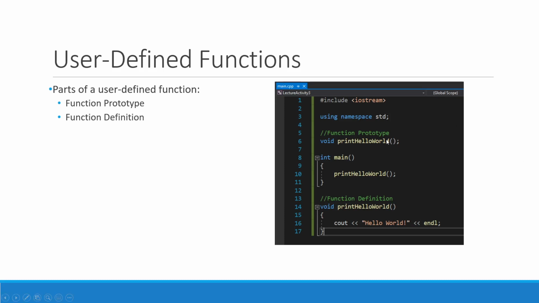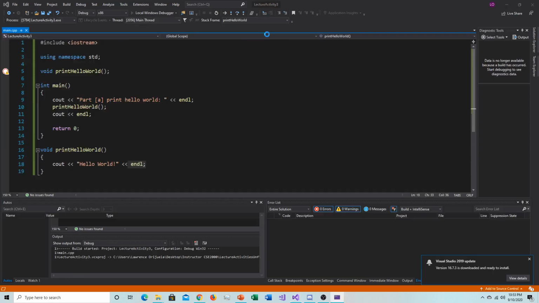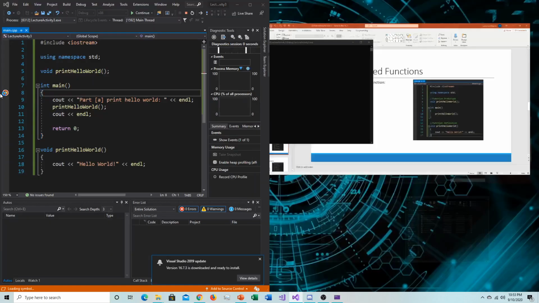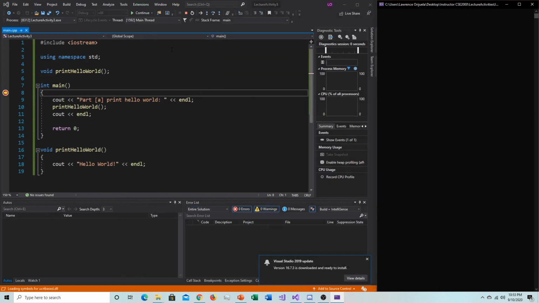Now, you might be wondering what's the purpose of the function prototype. If you recall before, I'm going to put a breakpoint there. The C++ compiler runs linearly, okay? So it steps through lines of code, starting from line 1, then 2, then moving forward, okay?